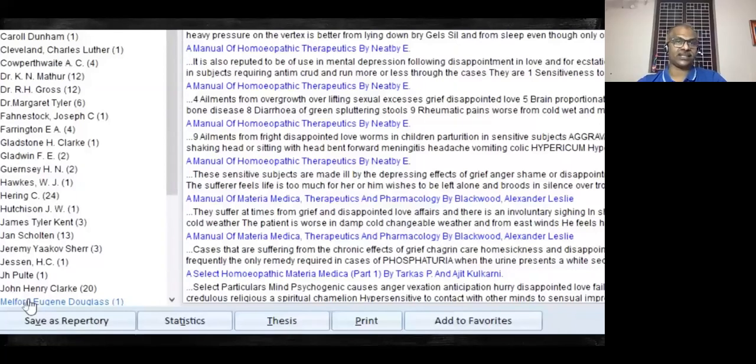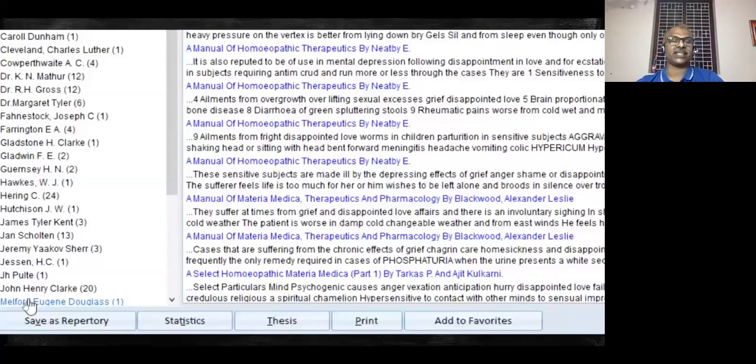So you can search, you have selected one topic, for example, infertility and homeopathy or cancer of the pancreas from the different textbooks, homeopathy textbooks, as a search. Then click on the save repertory. See on the left bottom, save repertory, that will be saved as a repertory. This option is not available in other softwares, and you can give the statistics also. That's available in other softwares also, that I will show you.